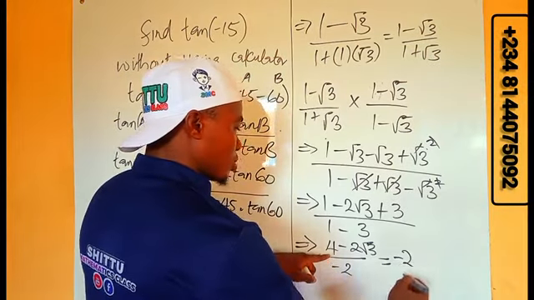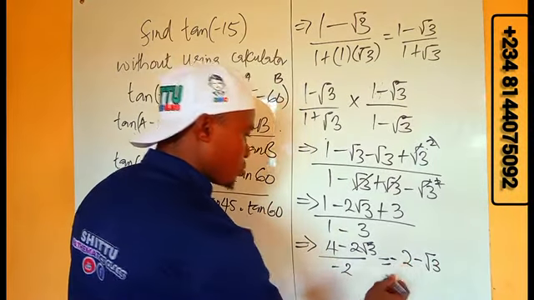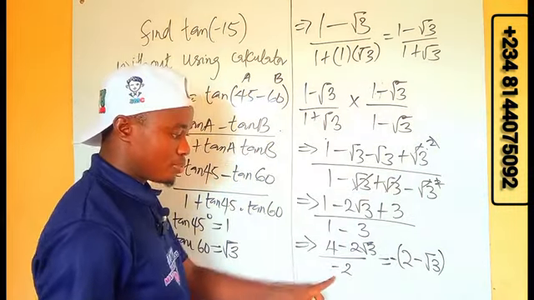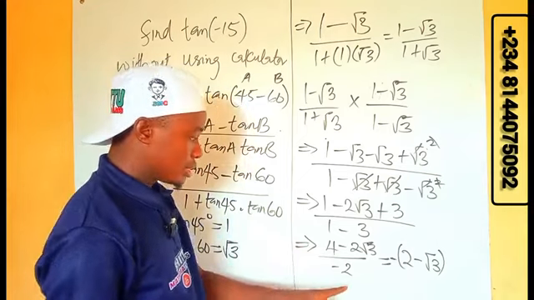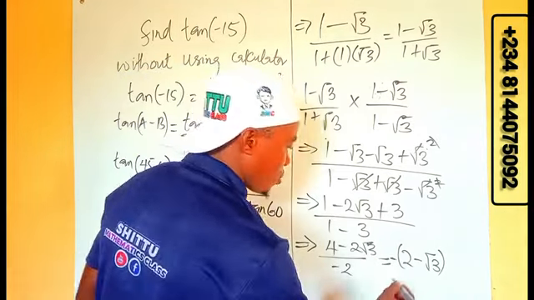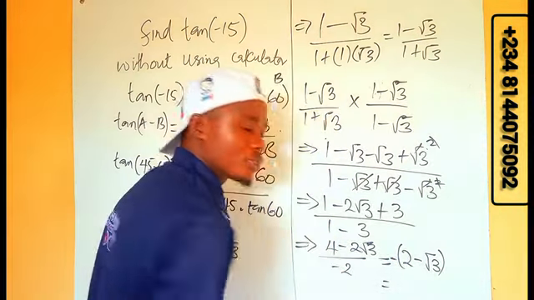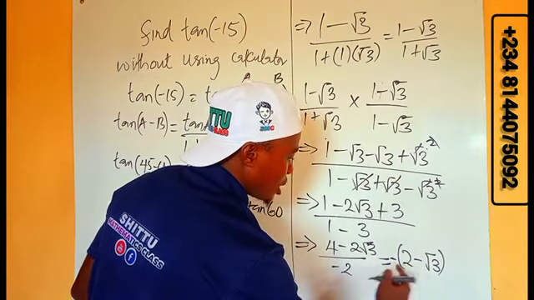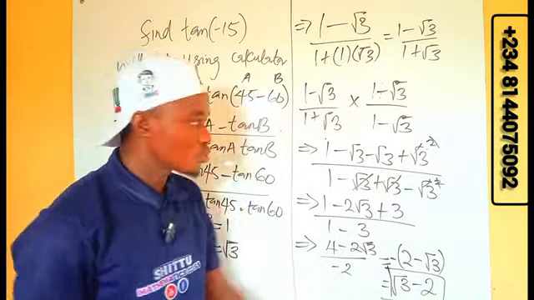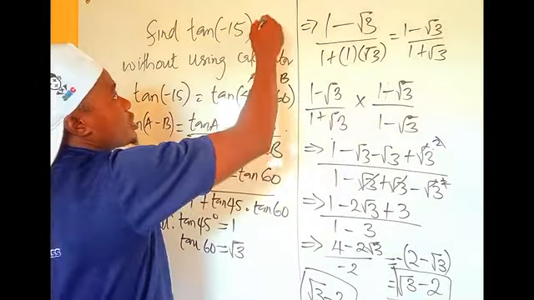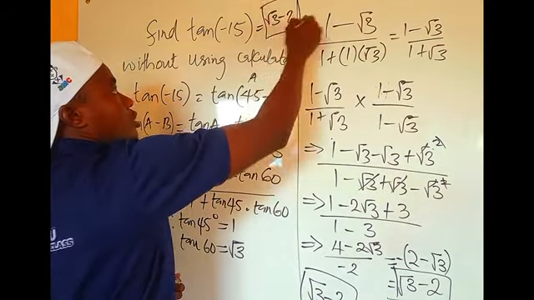So we have 2 minus root 3, that's all, over minus 1 times, and I have to put the bracket because of the minus. So 2 divided by this 2, we have 1, then 2 divided by this 2, we have 1 root 3. Therefore, opening the bracket, minus 1 times minus root 3 is going to be root 3, then minus 1 times 2, we have minus 2. So therefore we have our solution to be root 3 minus 2. That's the solution.